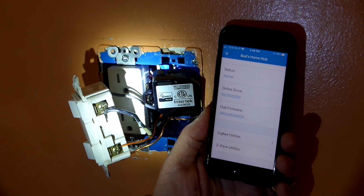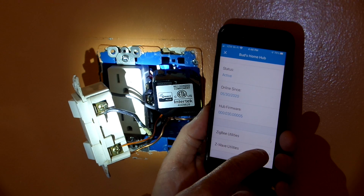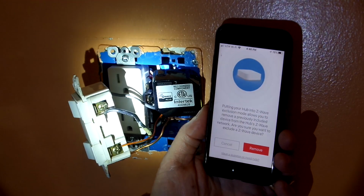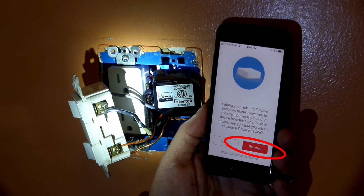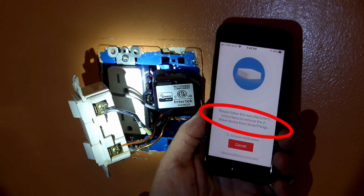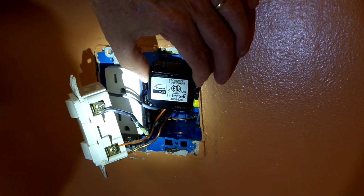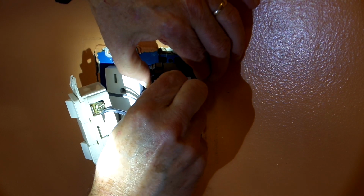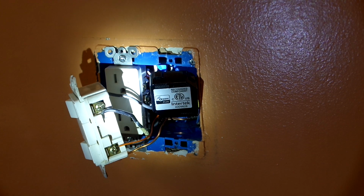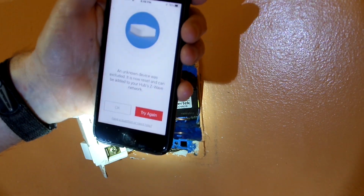Next, you would tap on Z-Wave Utilities, and then you want to tap on General Device Exclusion. And then you'll tap on Remove at that point. Then you should see a message instructing you to please follow the manufacturer's instructions to remove the Z-Wave device from SmartThings. And then you'll need to perform the required exclusion process. On the EnerWave relay, it just simply requires you to press the program button one time to exclude.